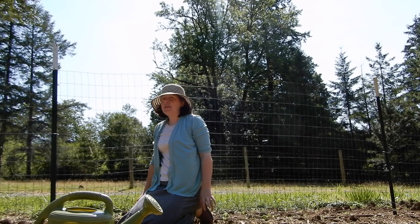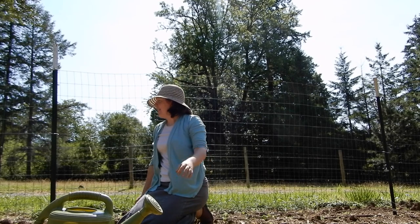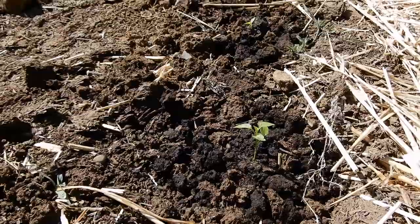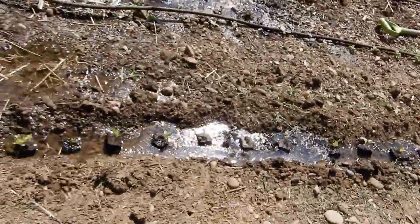You want to pick up the camera and show the people what we planted down there, here, and over these rows? So over here, we planted peppers. And they're flooding. They were flooding, so we had to turn the water off.